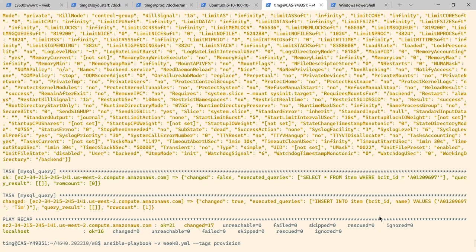And my playbook just finished running. There was a small issue with a variable that was not defined because I forgot to use the provision tag on the info for my RDS instance. But after I ran it again, it went fine. As you can see here, I set up my backend to actually connect to my RDS instance. So my RDS instance was completely empty and didn't have any entries yet. But after running the playbook, one entry was added to the database.